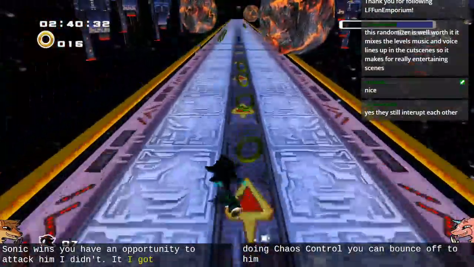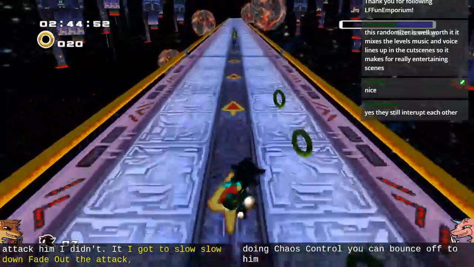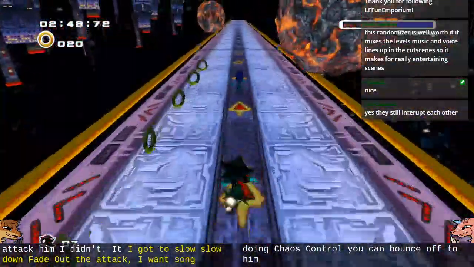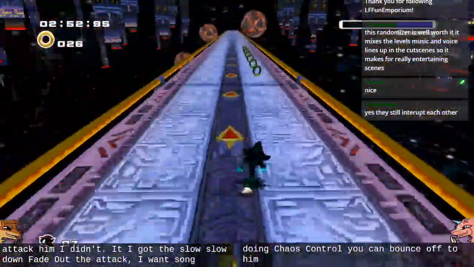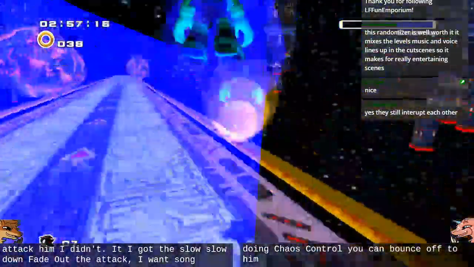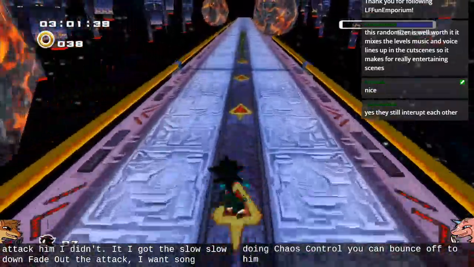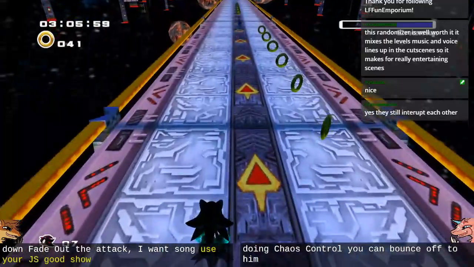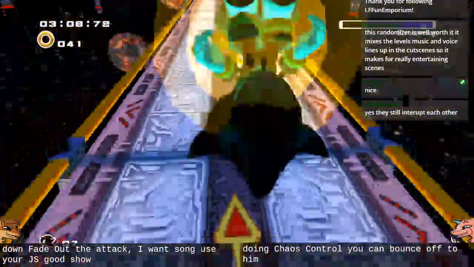Okay. Slow down. Bait out the attack. Come on. Come on, Sonic. Do the thing. Think. I'll use your chaos control. I'll use your chaos control. I'm not done with you. Come on, dodge it. Yes.